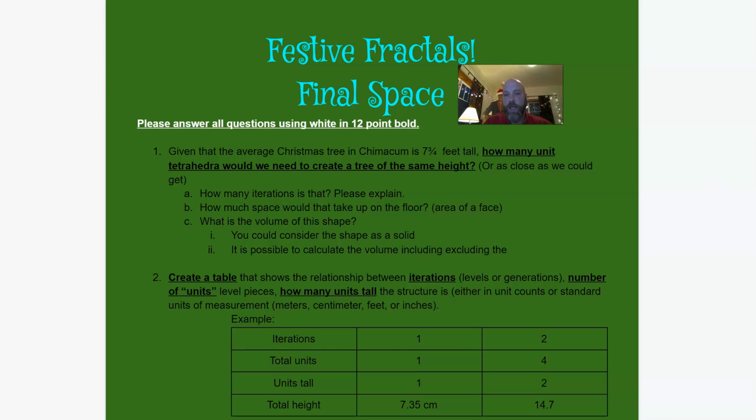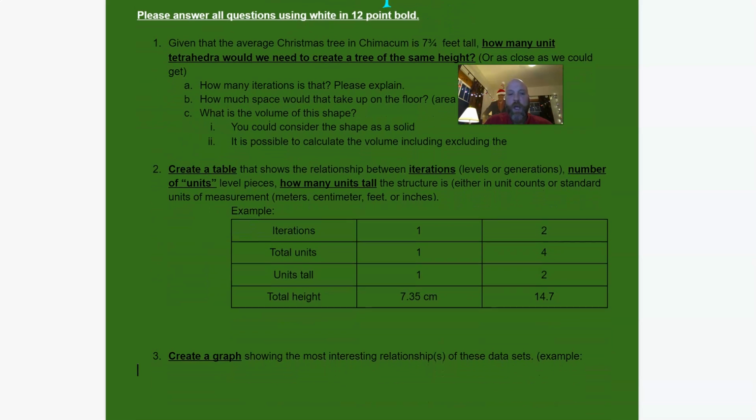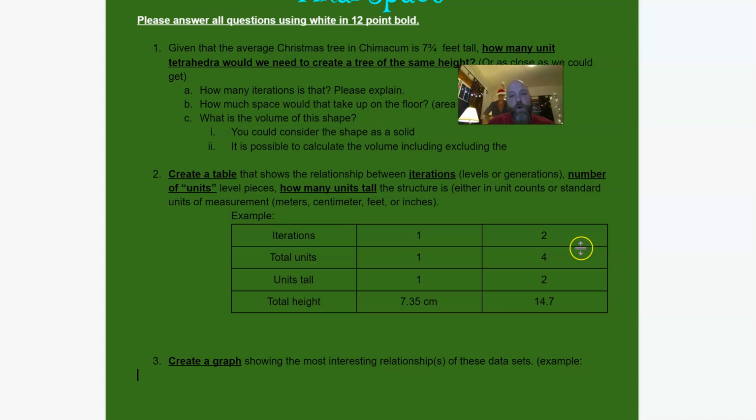So I want you to create a table to help answer those questions. In this table, I already did the first 2 for you. You're welcome. I know they were very easy, but I wanted to show the first iteration has 1 total. How tall is it? 1 unit. And how tall is that really? I'll show you the math in a minute. It's 7 3/10 centimeters. So this is the second iteration. It's got 4 total units. You could see it's 2 units tall. If I was drilling right in the middle of those guys, it'd be 2 units tall. And so that's double this, so that's 14 6/10.